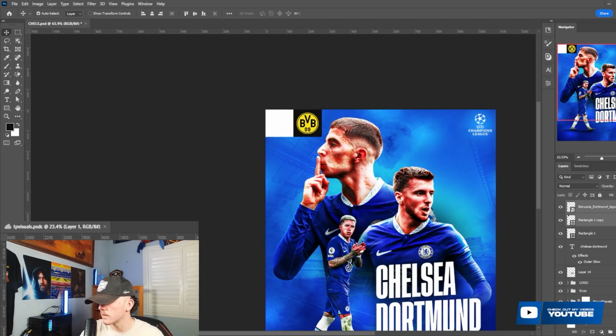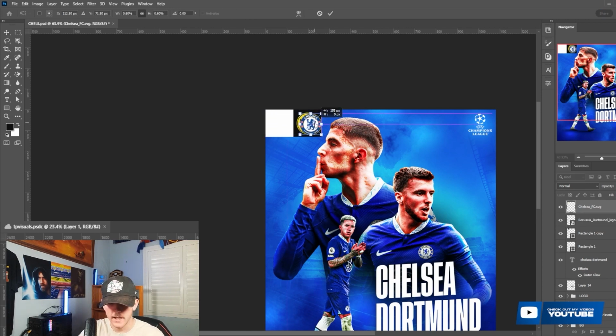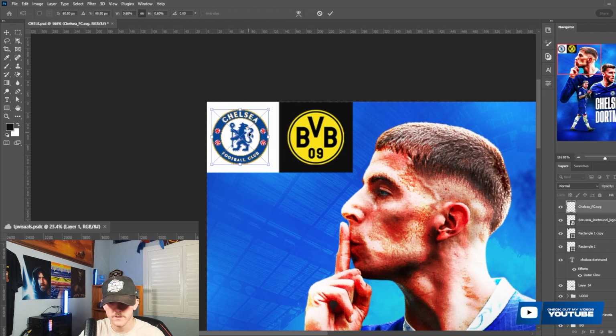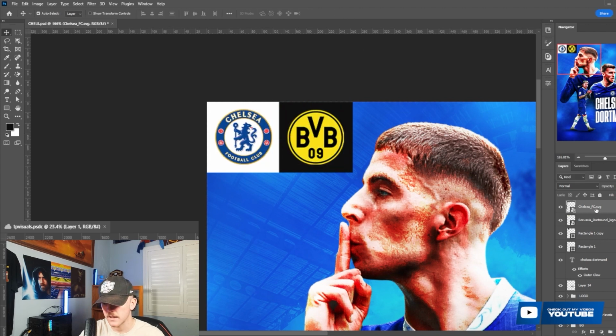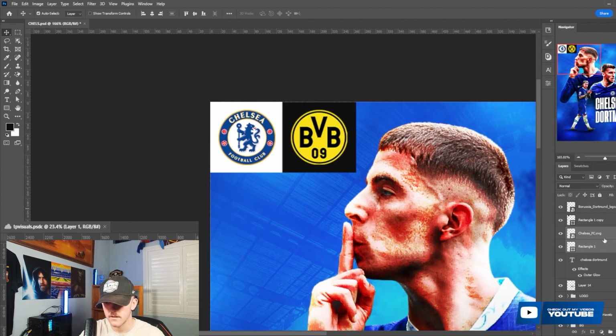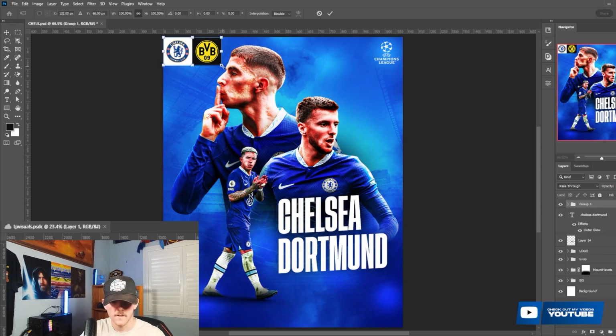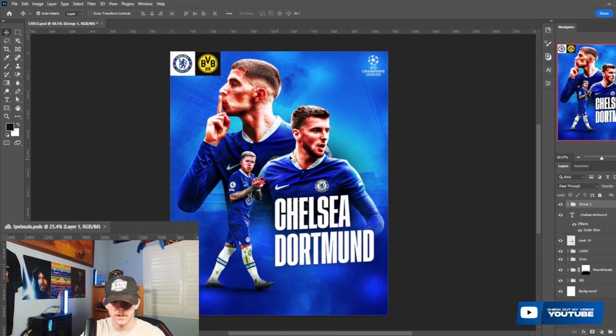And now I'll quickly grab the Chelsea logo as well. And we'll make sure they're the same size by overlaying them on each other and then move it across. And again, we'll make sure these are middled. So just holding the two layers down. I actually might move that one across just a little bit like so. And now we'll group all these together. Make it a tiny little bit smaller.